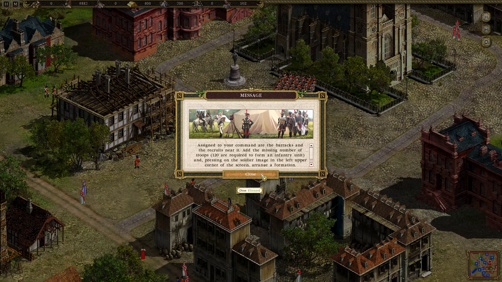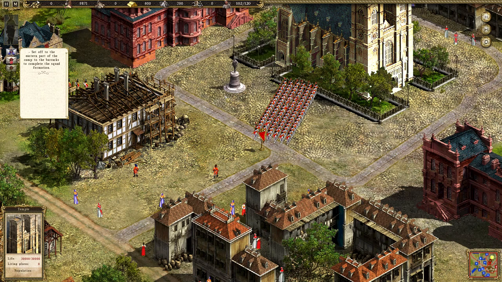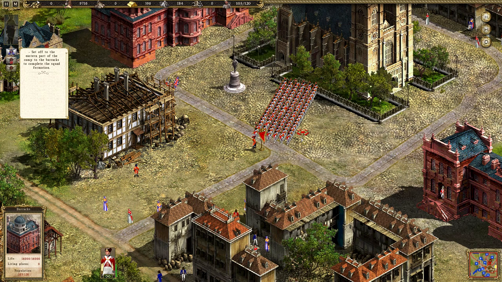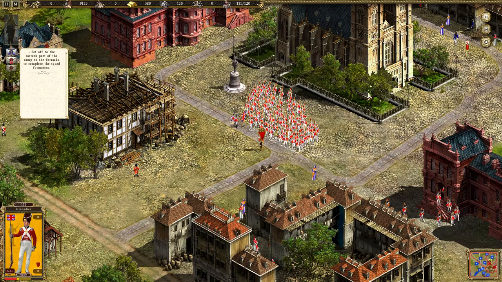At the missing number of troops, 120 are required to form an infantry unit, and pressing on the soldier image in the left upper corner of the screen, arrange the formation. Alright, so let's go for the barracks. Okay, we see it, and let's recruit some grenadiers. We want to go up to 120, and with 120 we will be able to make a new formation. Okay. And we have the unit.